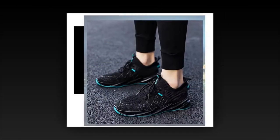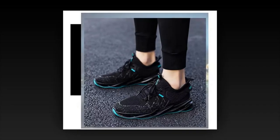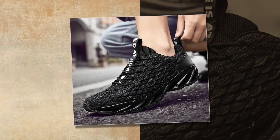First up, let's talk about the design. These sneakers come in three colors: vibrant red, sleek gray, and classic black. The red variant is perfect if you want to make a statement. It's bold, eye-catching, and has a unique textured upper that really stands out.